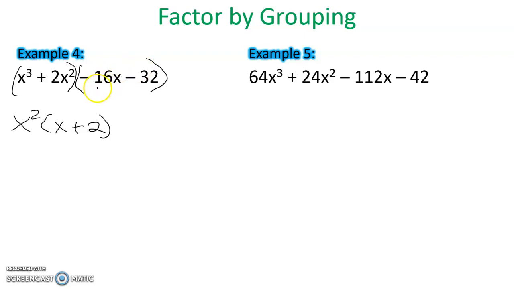Now this is getting kind of interesting. This is another big point right here. You see this negative for the first term in this parenthesis. So you see this parenthesis right here, the first term is negative. That tells me that automatically I'm going to take out a negative number. Doesn't matter what that number is, I'm going to automatically take out a negative. That would be the same if I had a negative out here.